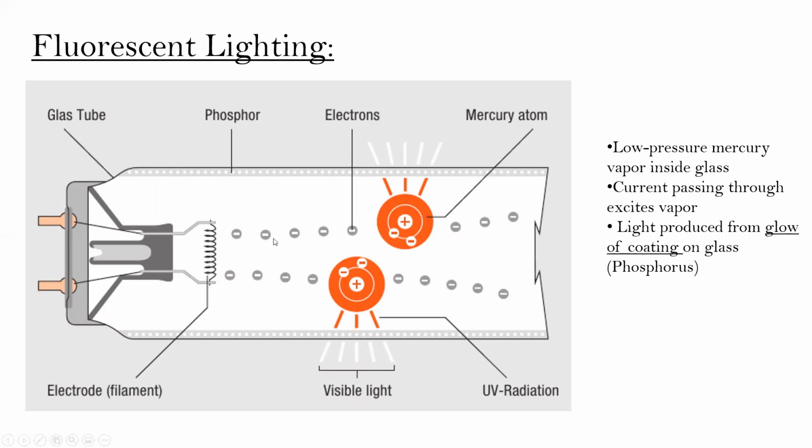What happens is as the electrons move along the atoms of the mercury vapor, it excites all of these atoms, and that excitation causes UV radiation to be generated, and the UV radiation generated then interacts with the phosphor coating on the inside of the tube, and that is what provides the visible light. I'm sure if you've broken a linear tube before, you know that there is a powder coating on the inside, and the powder coating is really what allows us to get visible light out of this.